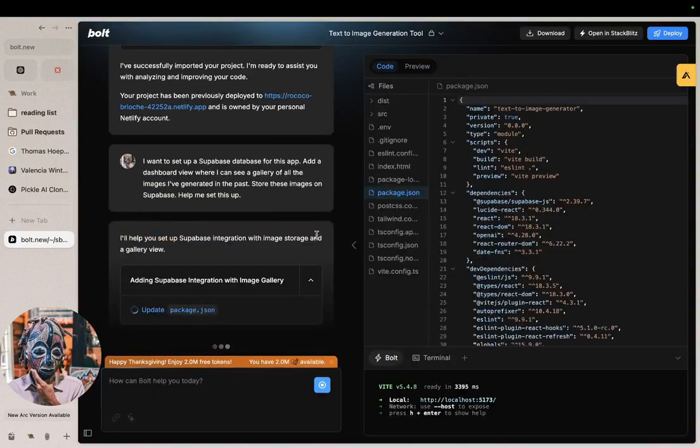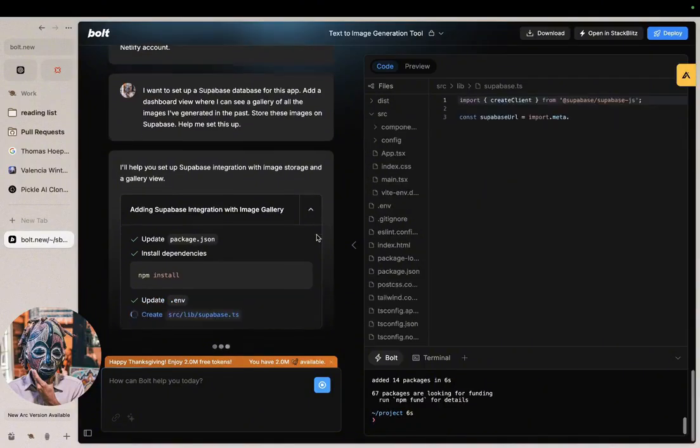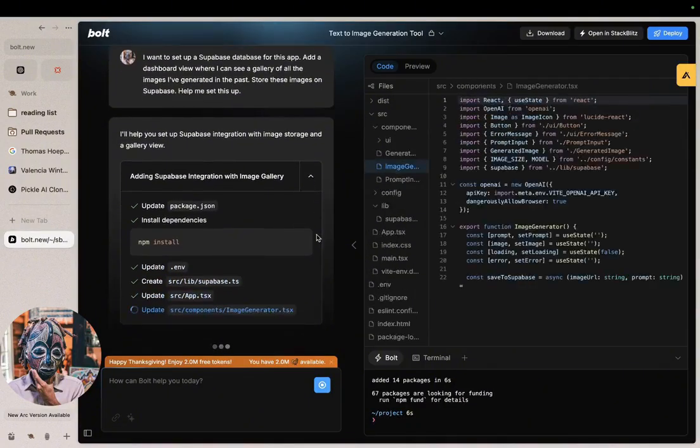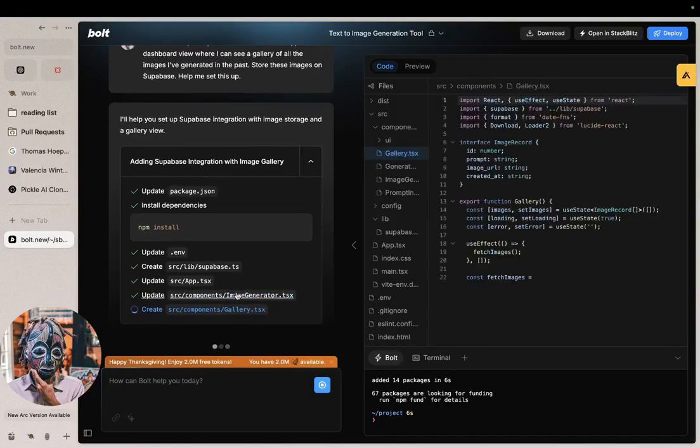I've been using Bolt for a long time and it still amazes me when it does this. It just feels like magic, frankly. I didn't really have a ChatGPT moment, and this definitely had a bigger impact on me than the ChatGPT moment. Anyway, it has to install a bunch of dependencies for Supabase to run.